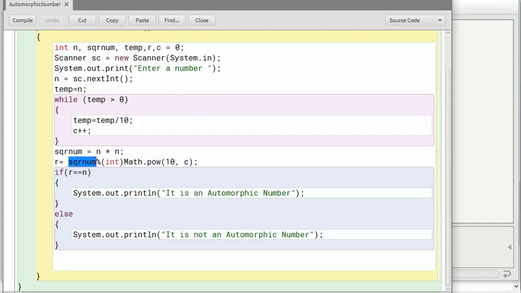We are modular dividing the squared number by a power of 10. If the number has one digit, we are modular dividing by 10. If the number has two digits, then we are modular dividing by 100. If the number has three digits, then we are modular dividing by 1000.